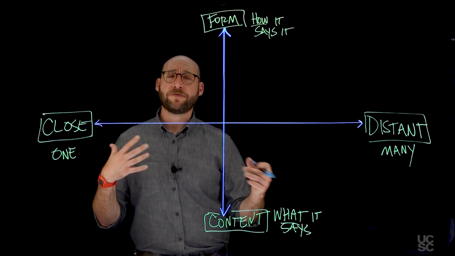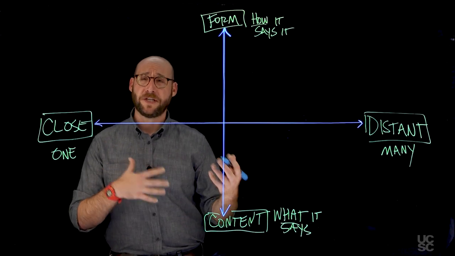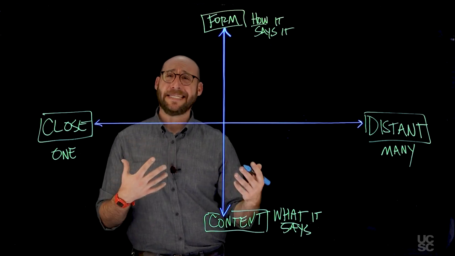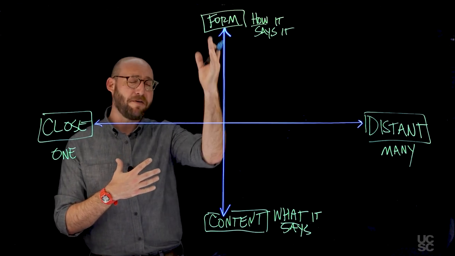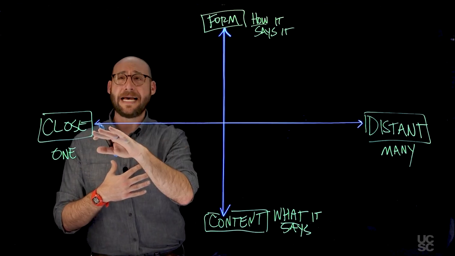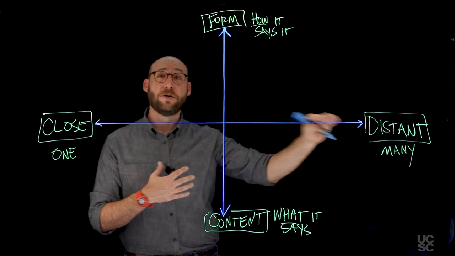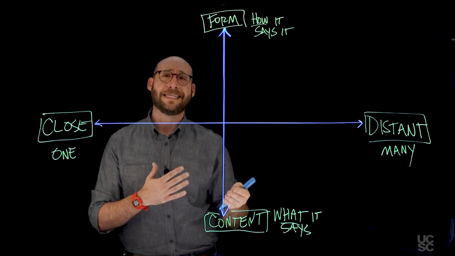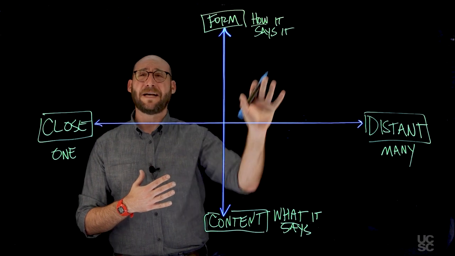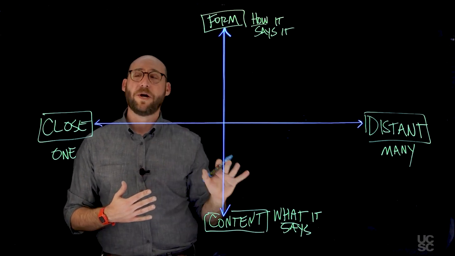So when we put those two strategies together, right, adjusting our focus and adjusting our attention, we see something like this. And this shows us that there are many different ways of reading. So on this axis, we have the form and the content. On this axis, we have close or distant. And again, both of these are a scale, so we can read anywhere along these scales. But I like to think about it as these quadrants to figure out where we might read.